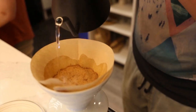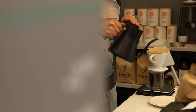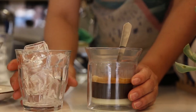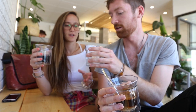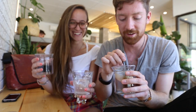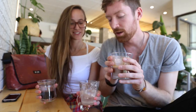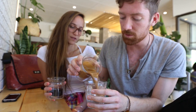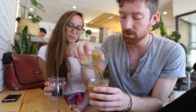What we're sipping here is a V60 of the Vietnamese filter roast. But what we have here is a little bit of a twist on the Vietnamese condensed milk iced coffee. So essentially what it is, here, hold this. You have my job. I have your drink, this is hers. Because it's a little bit sweeter. Vietnam is actually much more well known for its Robusta. So that's what makes this cafe and what makes this coffee very unique. And so you just mix up the condensed milk, pour it over the ice.